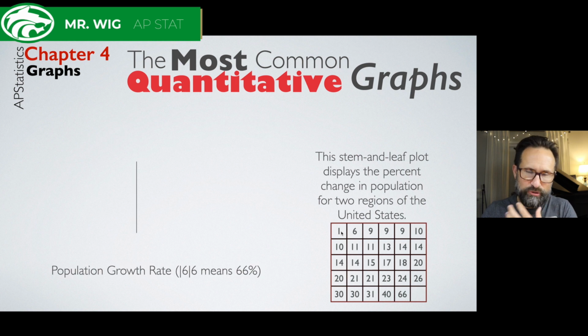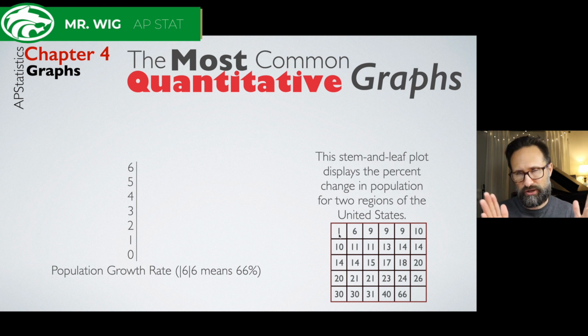If we look at this and we create a stem and leaf plot, we're going to create the division between the stems and the leaves. When we do that, I look at the tens place. Essentially, the last digit gets to be the leaf. I don't care how many numbers you have, whatever the last digit is, that's going to be the leaf. In this case, we're dealing with numbers between 0 and 99, so we're looking at most 2 digits. And so you can see here that we have values all the way down to 1 all the way up to 66.